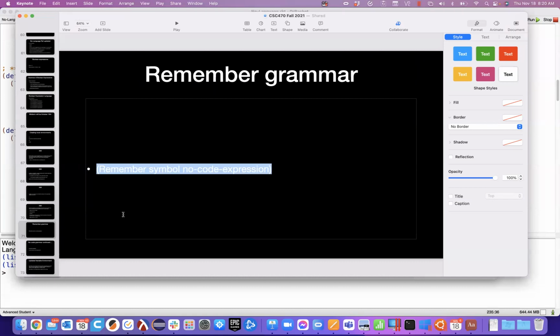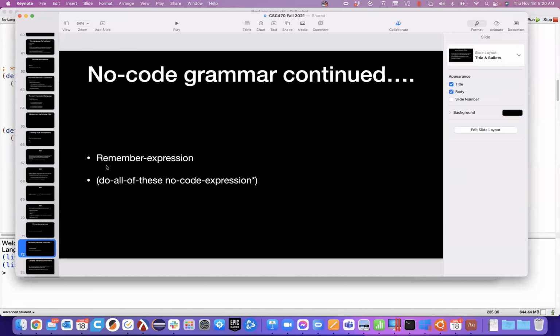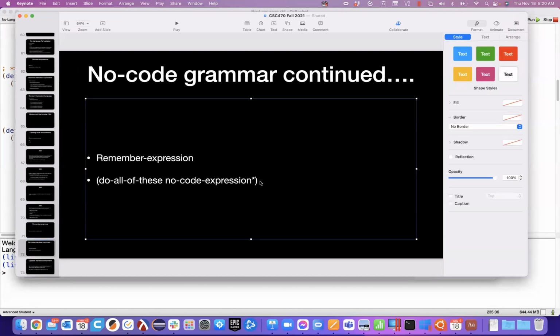So then the question here is that when it comes to block, we say do all of these, and then we have zero or more no code expressions, or actually we would probably say something like this: no code or remember expression zero or more times.